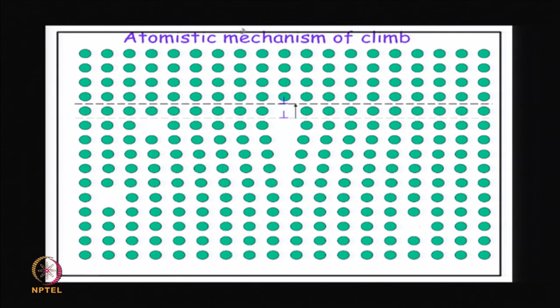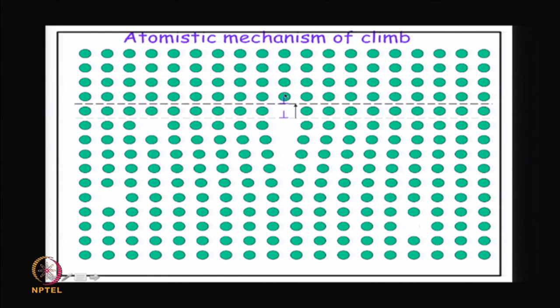vacancies are involved, because you saw that there was a nearby vacancy which got filled because of the motion of the atom here. So, for a climb up motion, atoms should move away from the dislocation line into the vacancy. So, vacancies assist them, but in this process vacancies are also reduced in number, because vacancies are filled by the atom coming from the dislocation line.